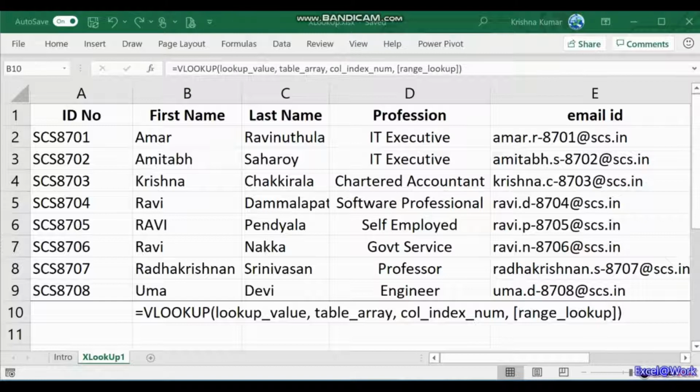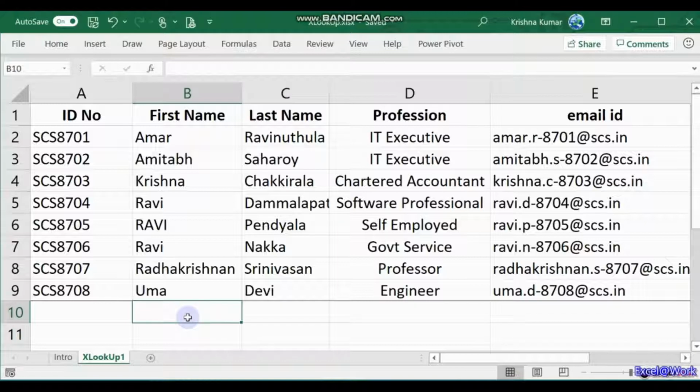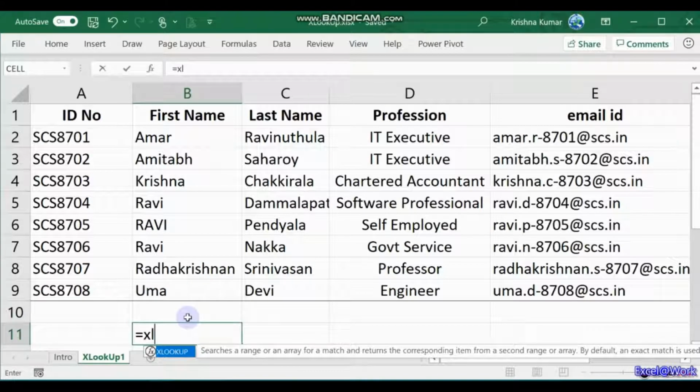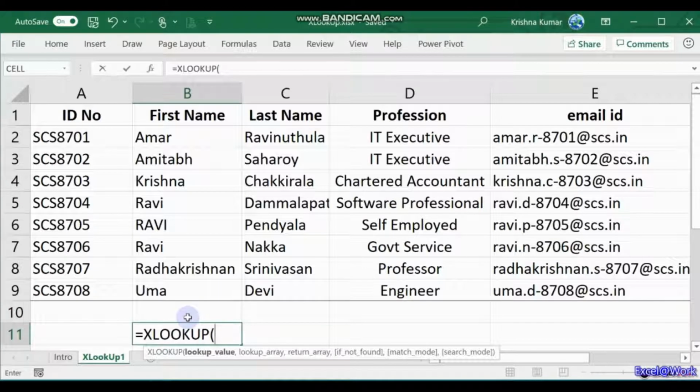So Excel, in its newest version of MS Office, which is now called the Microsoft 365, came up with a formula called XLookUp. XLookUp is just XL. Typing XL gives you the XLookUp. You can just put a tab to look at the syntax. The syntax is the lookup value, the lookup array, the return array, if not found, match mode, and search mode. We'll look at each of these shortly.